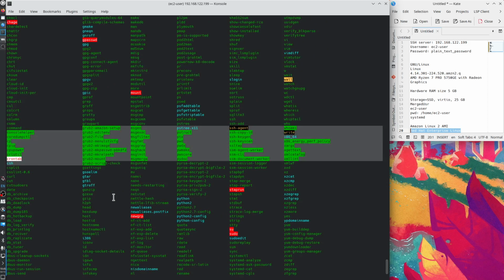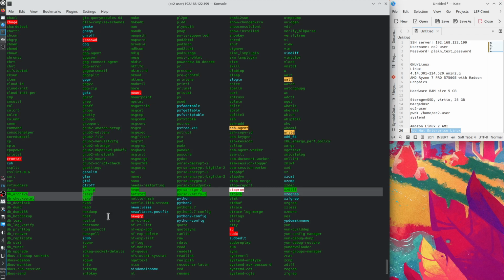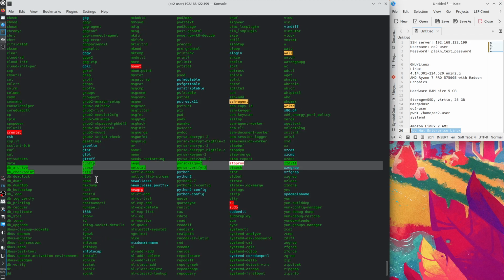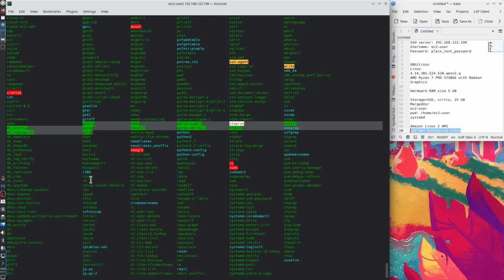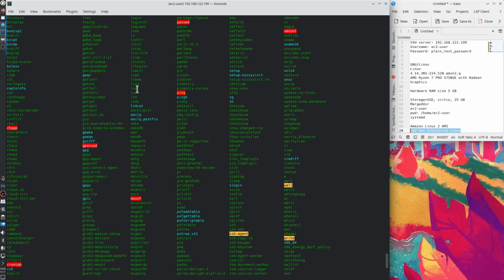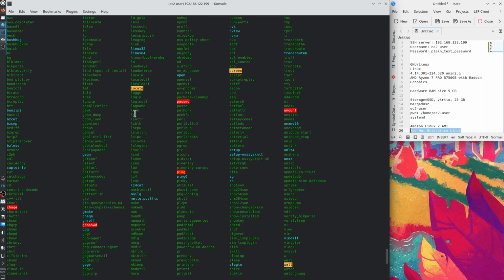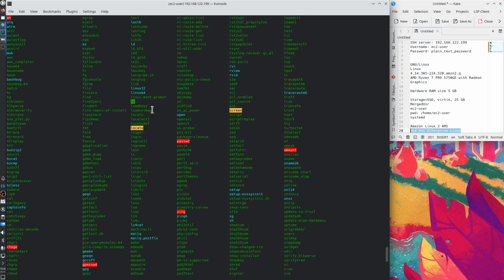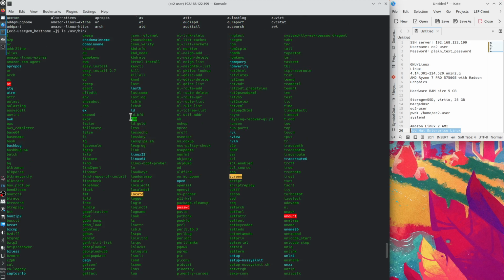grub, the bootloader, gzip, compression format, a spell checker, Lua, a programming language, lists directories, ls, creates symlinks, ln, ldd shows what shared libraries are loaded by an executable or by another shared library.